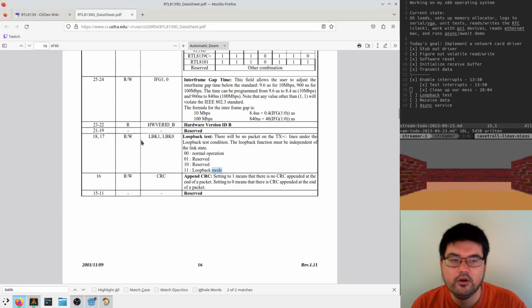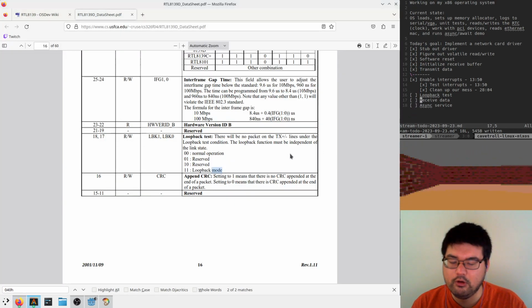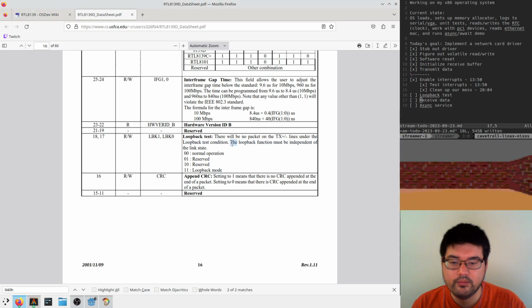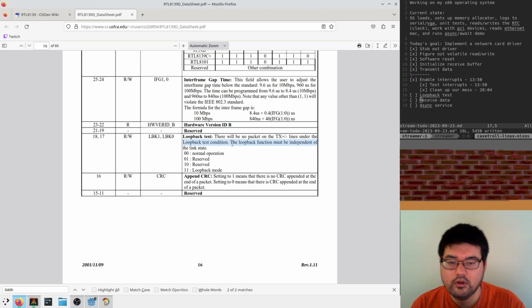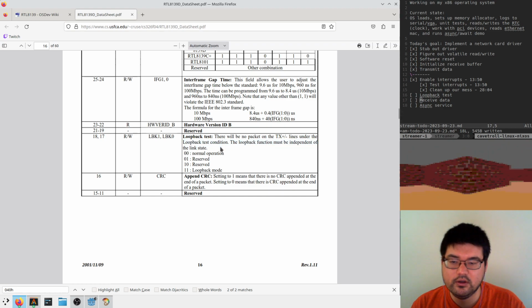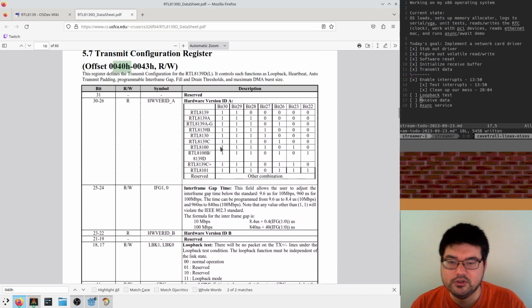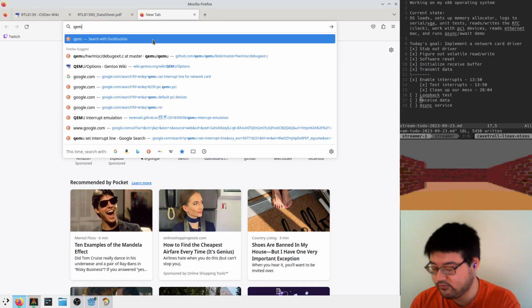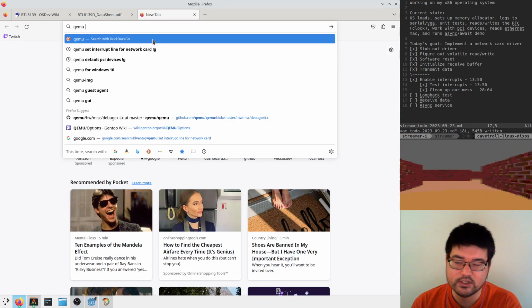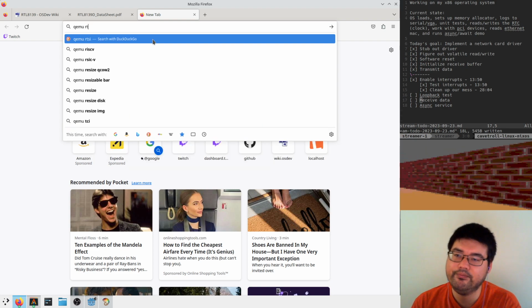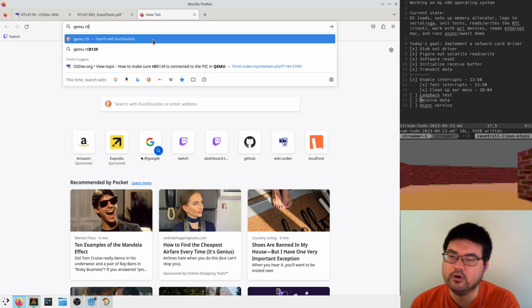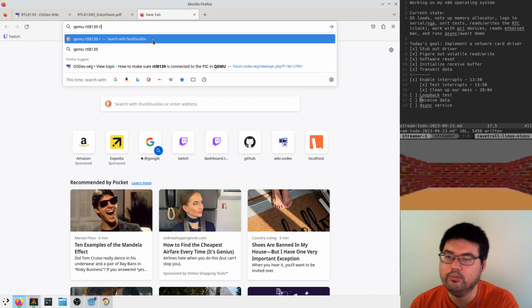So it would be nice to have some sort of proof that this is working the way we want it to. The loopback function must be independent of the link state. So I guess let's see if QEMU's virtualization actually supports this. RTL 8139 loopback.